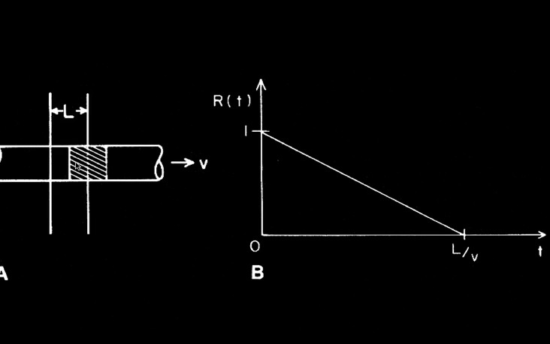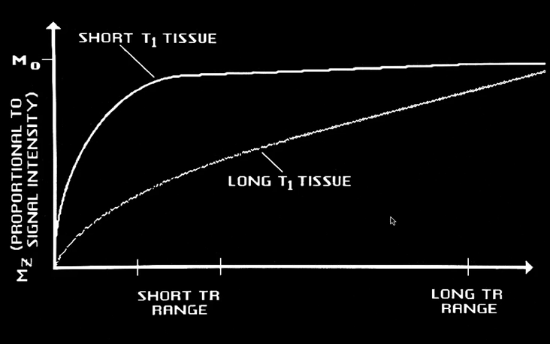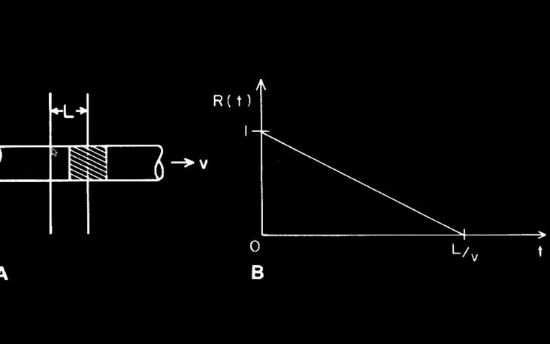If the flow is slower, part of the blood might see the 90-degree pulse and part of it the 180-degree pulse. So if our pulse sequence requires that the nuclei see both the 90 and 180-degree pulse, there would be a linear drop-off in signal intensity within the vein up to a point where the entire plug flow exits the slice plane, at which point the signal intensity drops to zero — meaning the vein would appear black. This is one effect where you get flow-related loss of signal intensity.